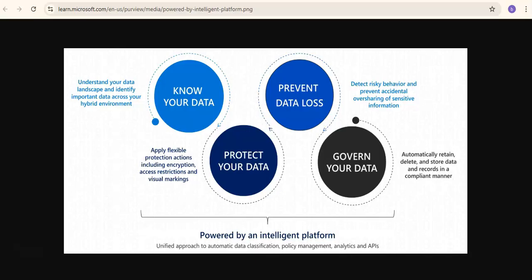And when it comes to protecting your data, then you will use sensitivity labels, a labeling solution across application services and devices to protect your data as it travels inside and outside your organization. All right.